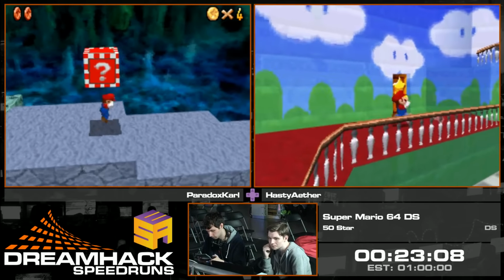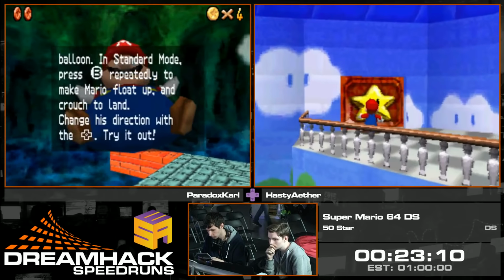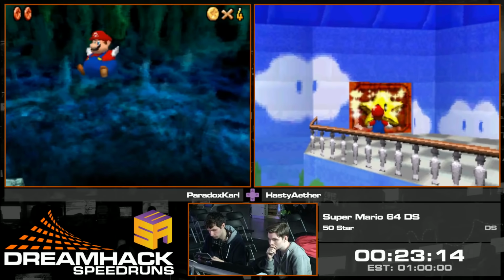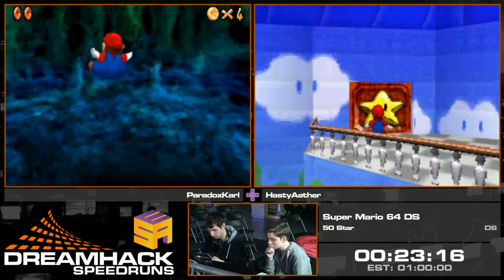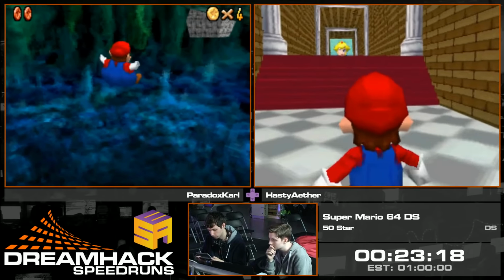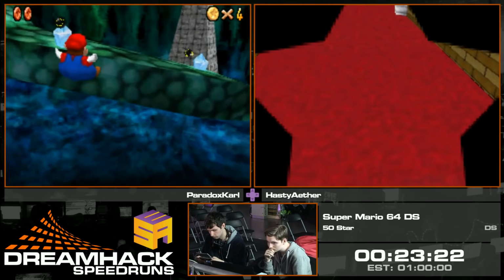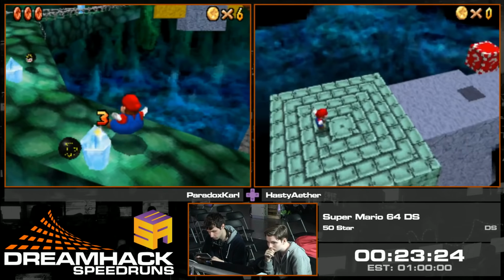So once again, we'll be exiting course here after we get the 2 stars, because we already have the basement unlocked. You'll also be seeing Mario's new power-up here that allows him to float.